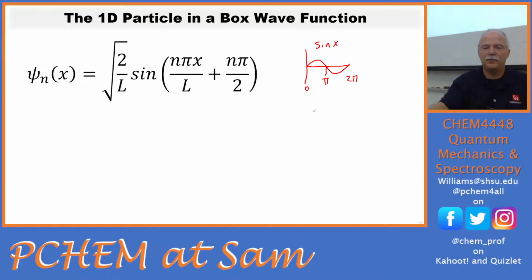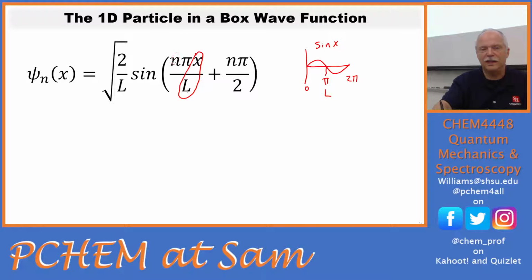Well, we say when x is divided by L, it goes from 0 to L. So if we have x over L, that allows us to go from 0, and when x is equal to L, then this ratio is 1, and it's 1 times pi. So putting x over L scales this to where now this is 0 to L.